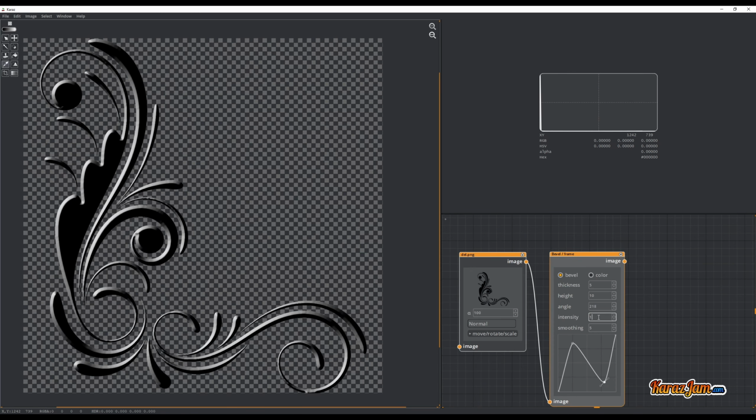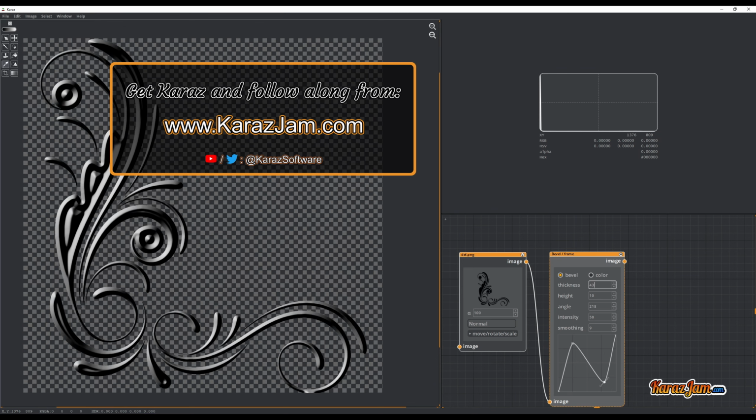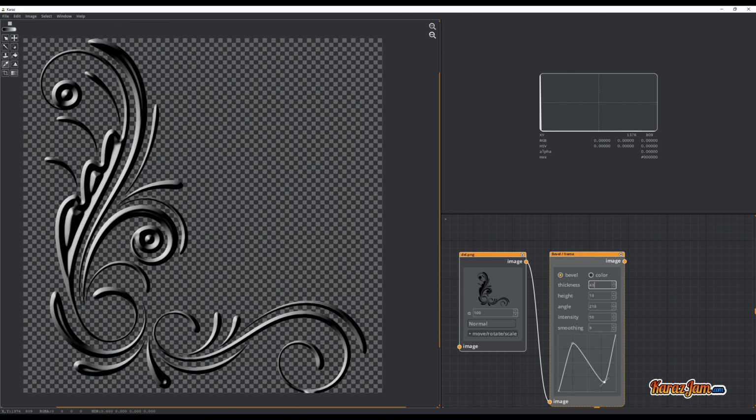You can pick an exact profile if you have one, but in this case, I'll just play around until I find something I like. This looks good, and the corner is a bit too big for my use, so I'll need to resize it. Now, an important tip if you are adding resolution-dependent effects like bevel, outline, glare, etc., add these before the resize, not after, as most tools and nodes give better results with higher resolution. If you resize before you apply the effect, they can look rough and pixelated.